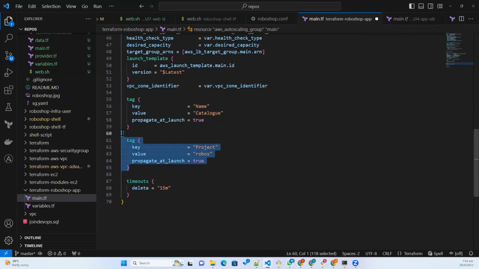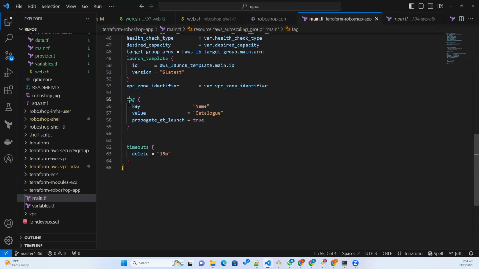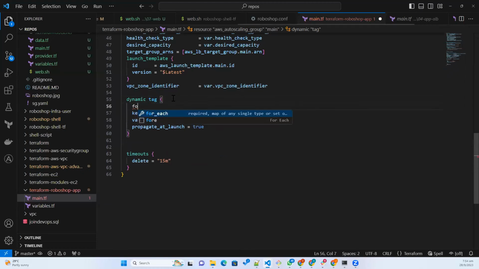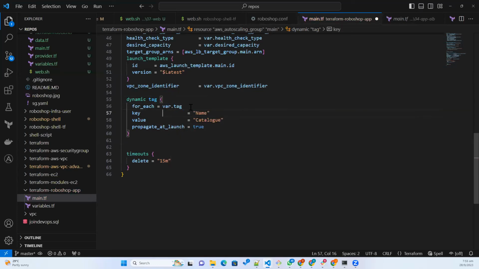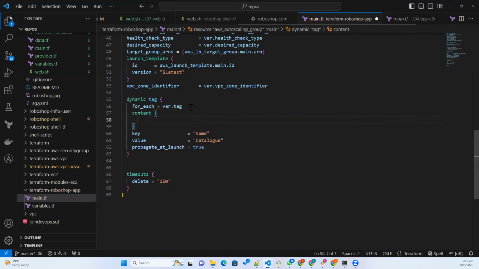Okay, so I can make it dynamic, for_each equal to var.tag, and content is this one.